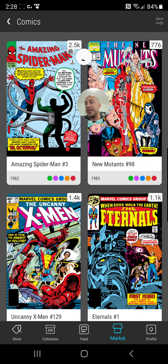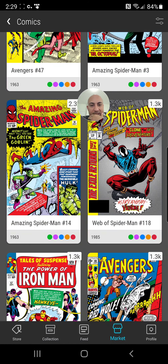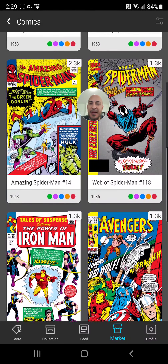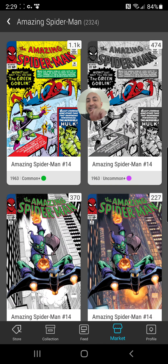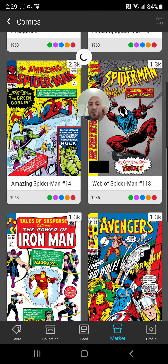I'm going to make a video comparing commons and uncommons. Previously when I did the math, it was better to do the commons. I recently bought the Daredevil uncommon and the price ended up being literally the same as the common. I also don't want to compare to the Amazing Spider-Man #14 — first appearance of Green Goblin — because that has a 70,000 mint count with 1,100 for sale, still at $30 on the common.